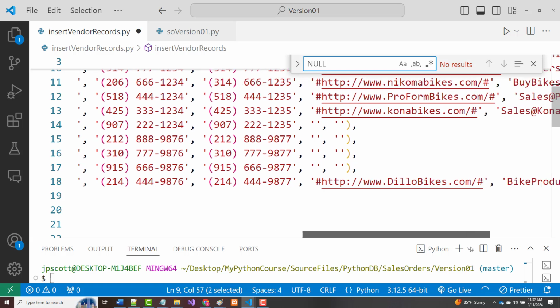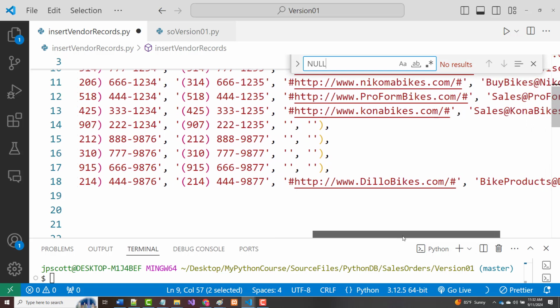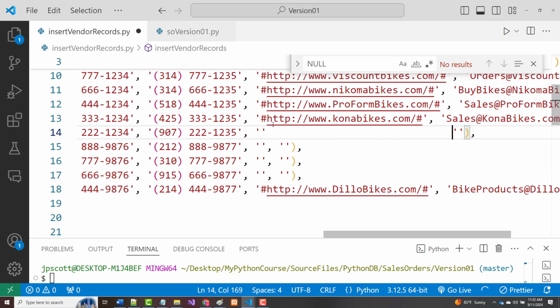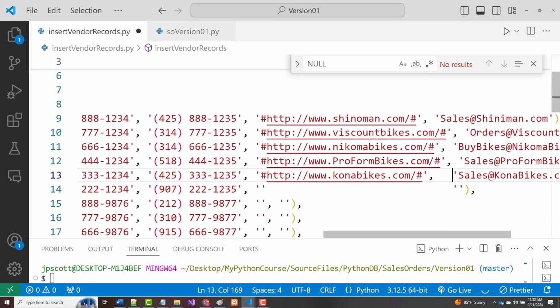Now, because I'm a little squirrely about things, all I'm going to do is quickly line these up. Oh, I didn't line up this last one.